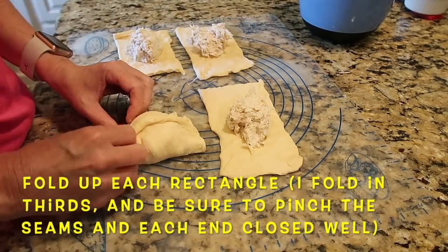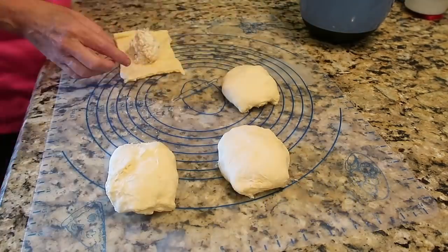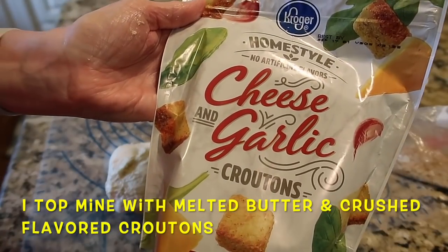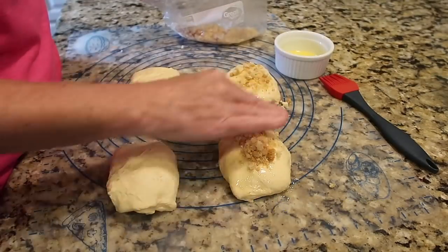There's multiple ways to fold these. This is the method that works best for me through the years. I kind of fold it in thirds from the end, pinch that seam together really good, and make sure and seal the ends. I like to top mine with just some melted butter and some crushed flavored croutons, but you could use anything you like.